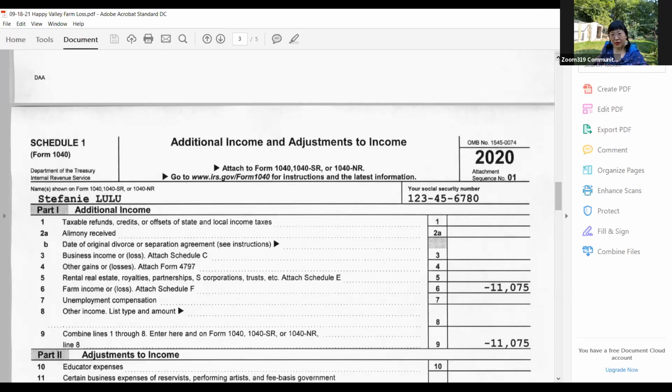Of course, you realize that I didn't do the state taxes, right? The state taxes in general coordinate with the federal tax return. So if you have a loss in farming at the federal level, you would have the same for the state. The depreciation though can be different. You see how we write off the 15,000? In 2020, many states did not have the legislature pass the tax law to accept what the federal government is doing. So on the state, people couldn't really write off the 15,000. They can only write off a portion of it.